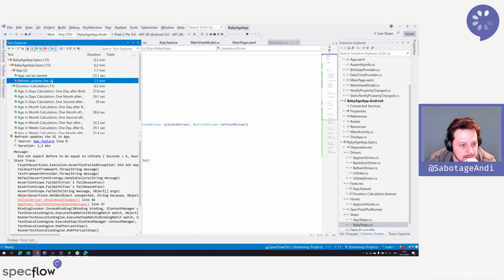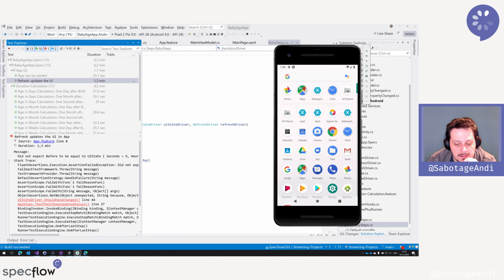Let's see. So let's run it. I expect still that it's failing, but it should be 0, 0, 0. No, it should be some garbage, some values from the hard-coded stuff.